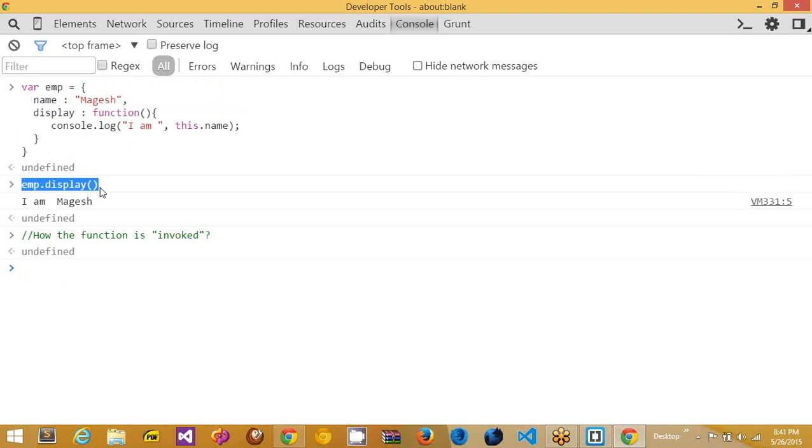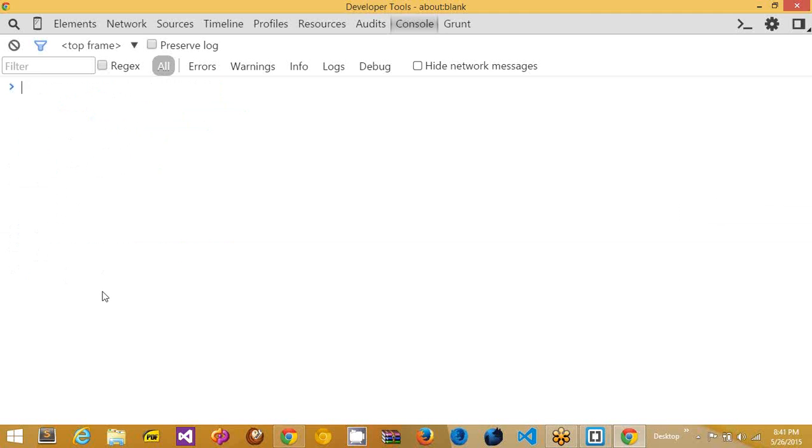So now it doesn't matter how we say it, right? Irrespective of how we say it, this refers to that particular object. In this context, in this example, it doesn't matter. Let me take a slightly different example. Let us do this. Watch this. Where emp equal to an object that says name is Mahesh.